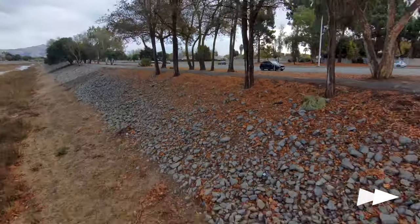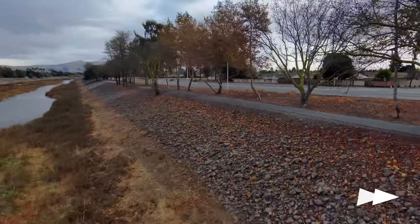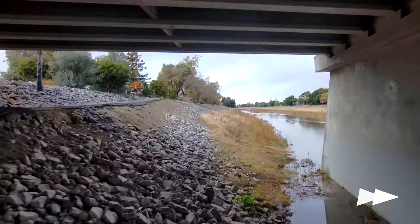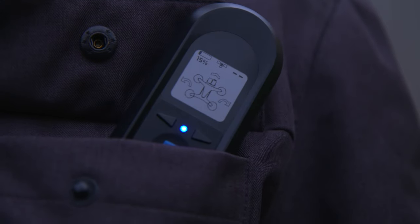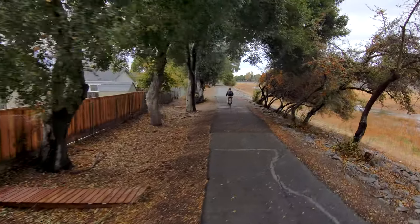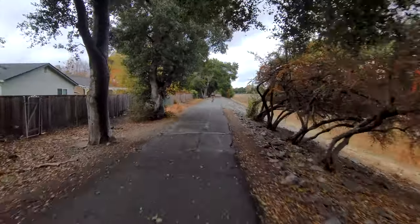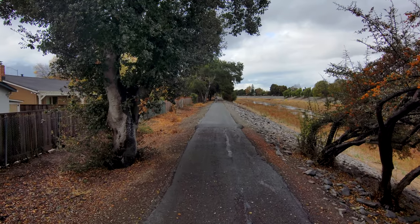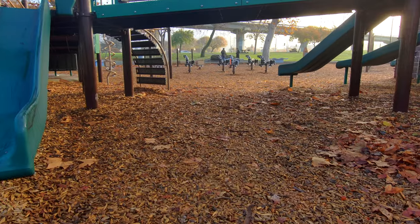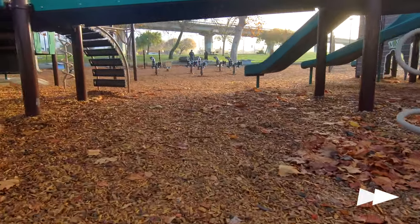Here's a weird quirk — the Skydio's still tracking me, but the camera's pointed the wrong way. Though the Skydio did eventually turn around and find me again. I was super impressed with this footage of the drone following me under a bridge. I felt like I needed the beacon though — without it, Skydio's cameras just couldn't keep up with my bike. Here's the same path with the beacon, and without it: time after time, the drone got stuck behind foliage you could drive a small truck through no problem. This drone just does not want to hurt itself — even when I was manually piloting it, the Skydio 2 refused to fly through some spaces I'd have no trouble flying a regular drone through.